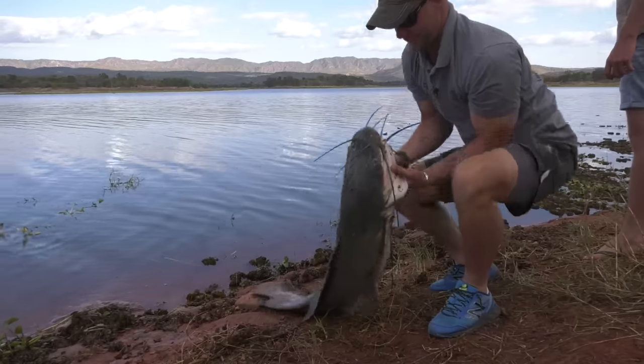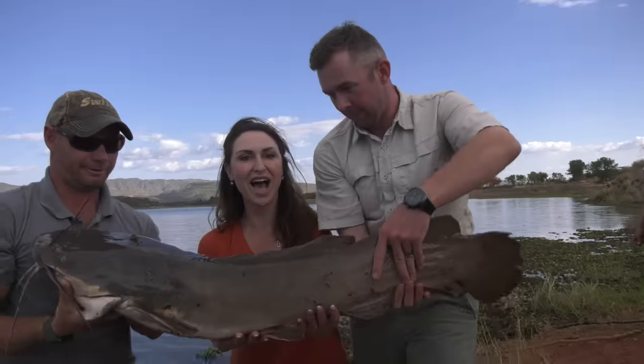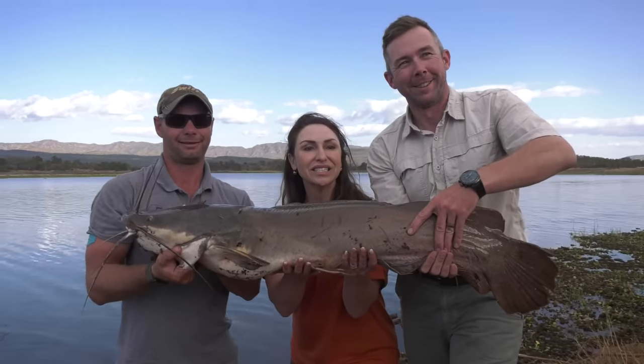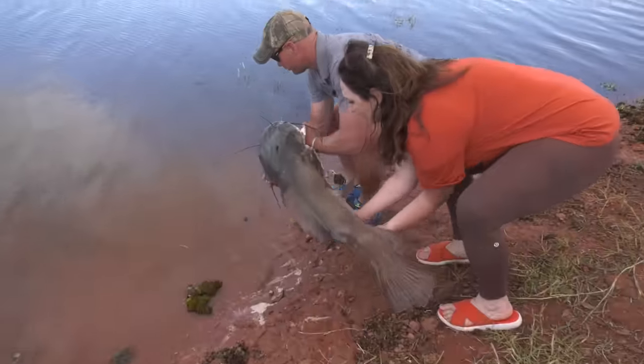Yes, my boy! Wow. This is a Vundu fish. This is a really good one. They are edible, but the big ones like this, we put them back and let them carry on with life. They're great to catch, really good fun to fish. And yeah, well done, Jen. Thank you very much. Well done. There you go, buddy.